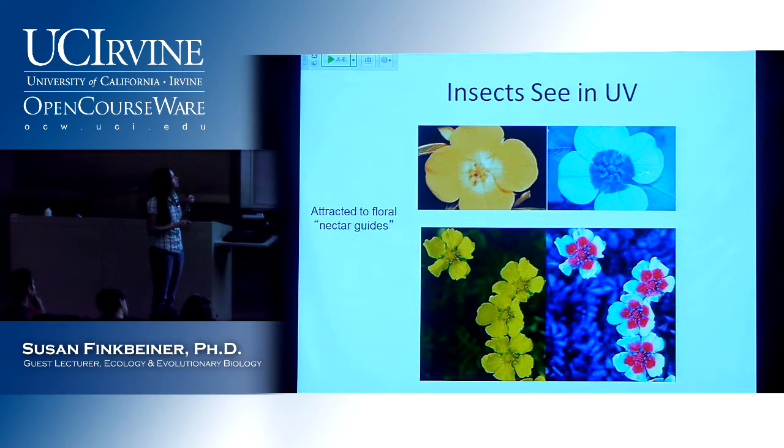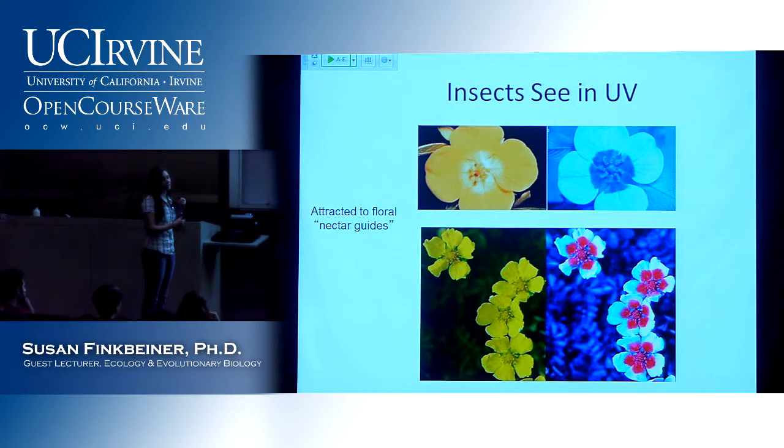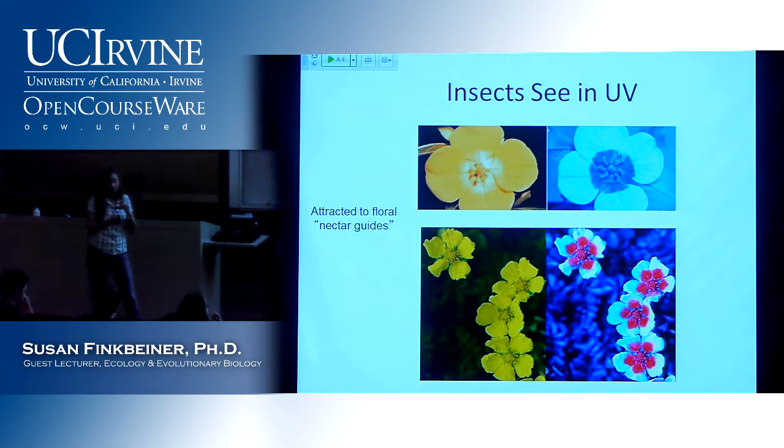And you'll notice they have these blotches in the middle and this bright pink around here, and these are called nectar guides. And the purpose of these nectar guides is exactly what the name sounds like. They guide the insect toward the location of the nectar rewards on the flowers. And so if you obstruct these nectar guides in any way or alter them, then the insects that typically pollinate and visit these flowers will not recognize them. And so it's very important for this mutualism that these nectar guides are attracting the insects that they need for pollination, and the insects are also getting a food source from it.